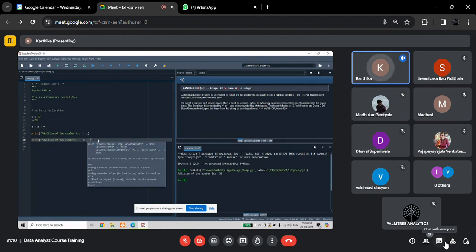And so what are the statements we want? We have to give that in quotes: addition of x and y.